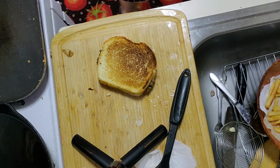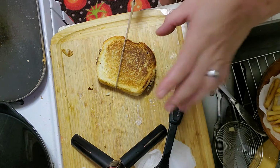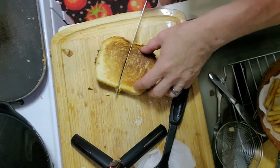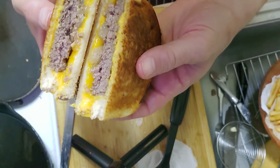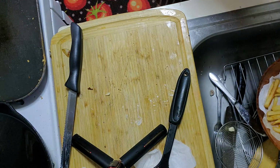Pattymelt, and I'm gonna use a serrated knife. See if you can hear the crunch. Look at that. Look how delicious. Look at this. You got the cheese in there. You got the onions melted in there. You got the sandwich in there. So we're going to do that.